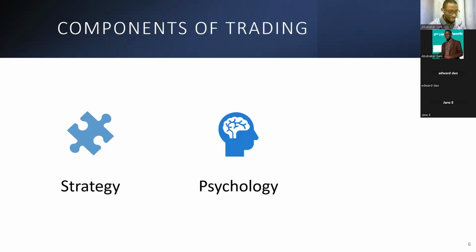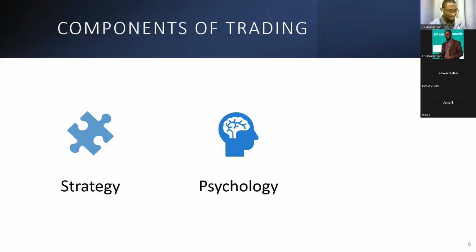So things come, and this psychology, apparently, based on scientific data, was shown to be the most important factor in trading. Okay, I don't know if you are aware of the percentage impact it brings to the table in terms of success or failure. Some studies are showing that about 90% of your success or failure is as a result of your psychology. Meaning you could have an awesome strategy of buying and selling assets, but if you have not mastered your psychology, then you are bound to fail. And you can have a very simple strategy, but because you've mastered your psychology, you are bound to succeed or profit from the market.